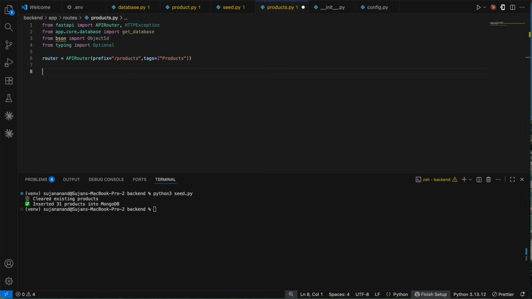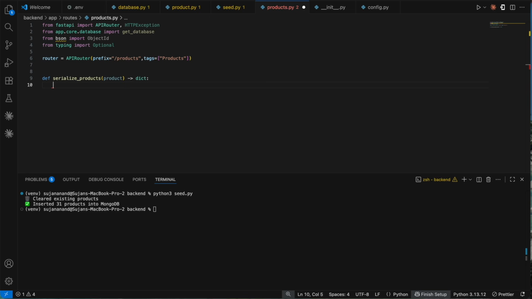Now I'm going to define a helper function that is going to be serialize_product. I'm going to say def serialize_product of product. Okay, so what does this do? This basically converts your MongoDB's _id. There is a field called _id for each document.